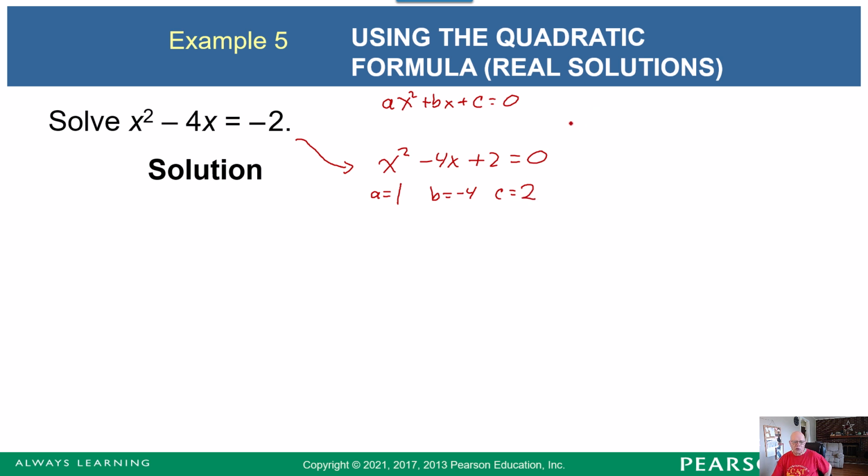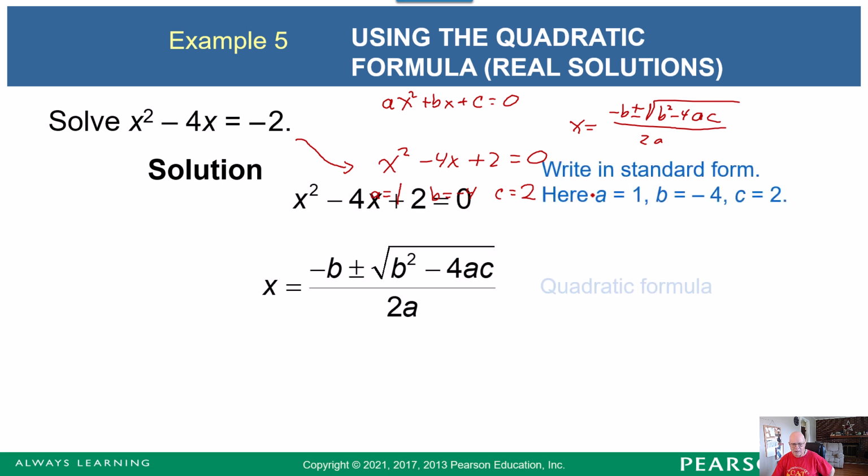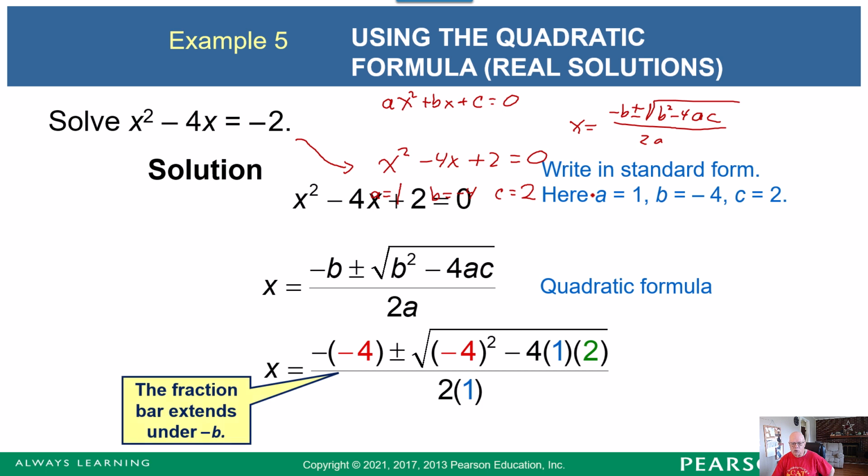Now make sure that you write this whole thing out, because once you have minus signs in there, strange things can happen if you're not careful. Write this whole thing out. Don't try to do part of it in your head. I try not to do that unless I'm challenging myself, because a minus, you might forget and leave that as a -4 because it's already minus. No, because this becomes a +4 because you're taking the opposite of a -4. Inside here, you're squaring -4. So you get a 16 there.